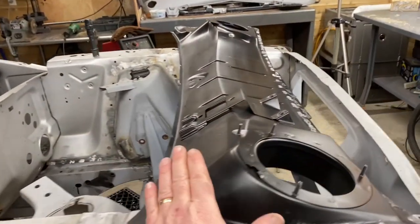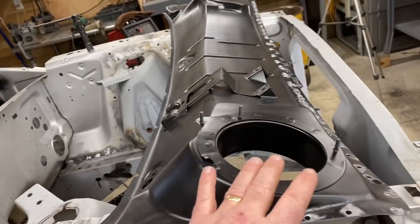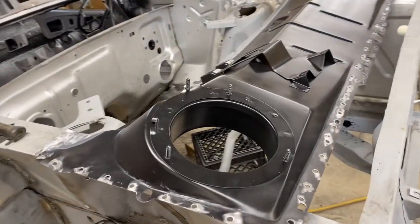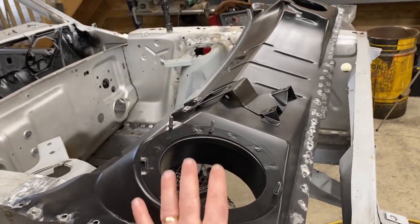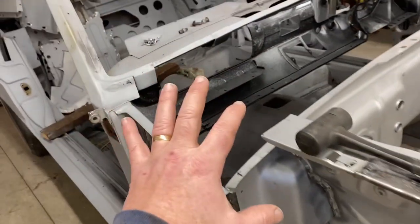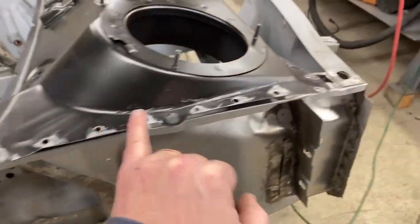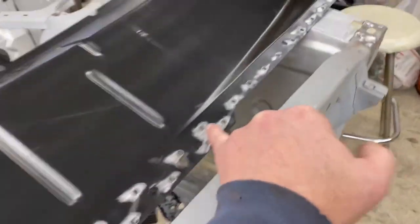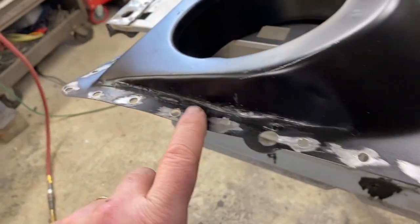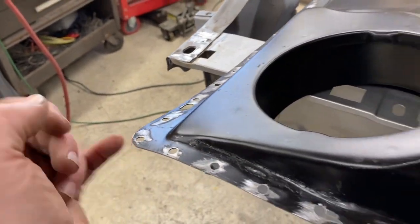So I had the lower cowl out, cleaned it off, scuffed it, painted it really well with Rust-Oleum satin black. I put, I think, 3 heavy layers on just to give it a good thick layer. Set the cowl back in, located it, marked all of the spots where I want to drill holes or put plug welds, pulled it back out, drilled 65 holes. Then I burred the backside of all the metal, mainly to get rid of the burr that the drill bit throws as it comes through.